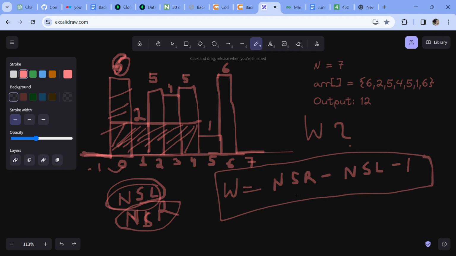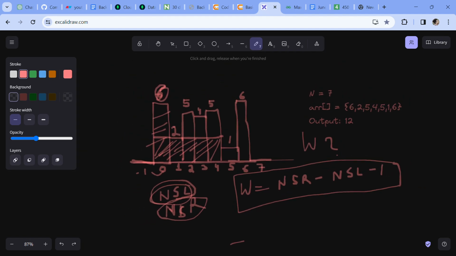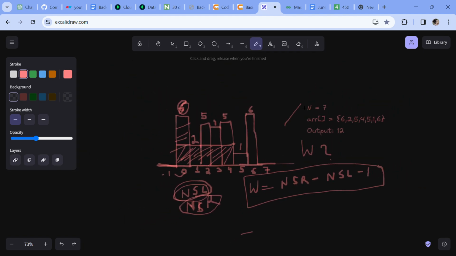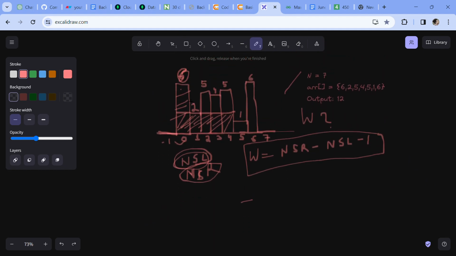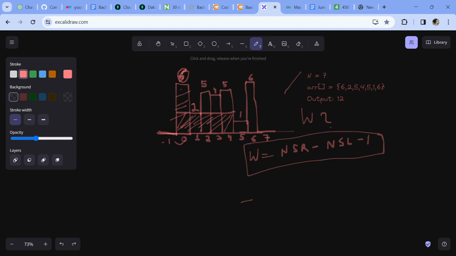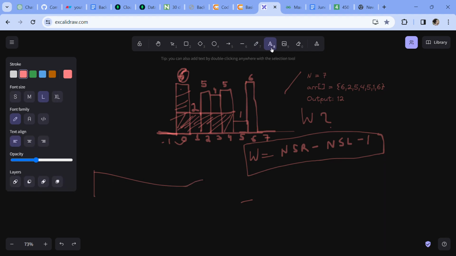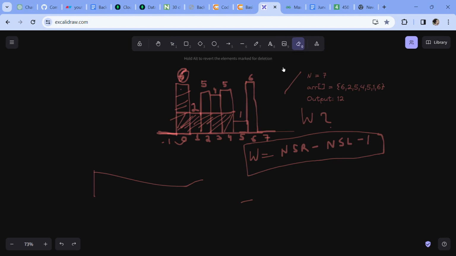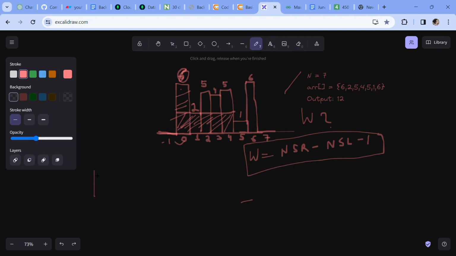So first of all, in the first step we will find the nearest smallest right index. I will take two arrays. The first one represents NSR, that is, the nearest smallest right index.